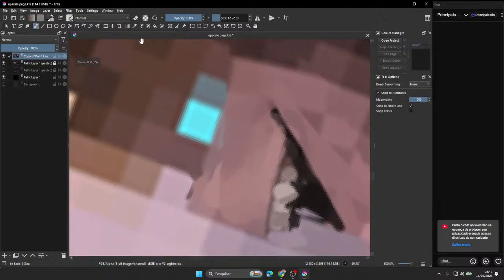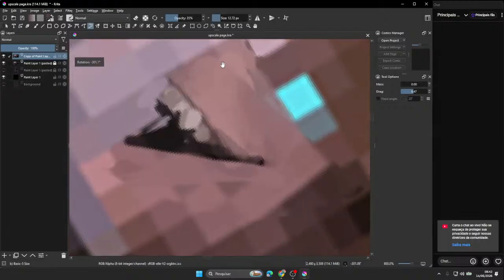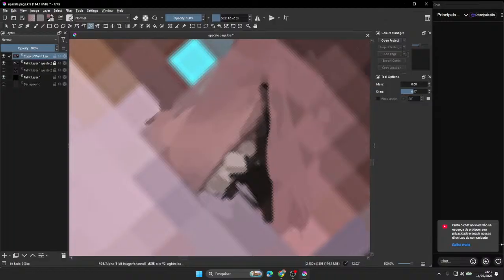How about the dark area where that darker pixel is? Just select the right brush to do that job. Like that. Now I need to push this a little bit like that. Oh god.